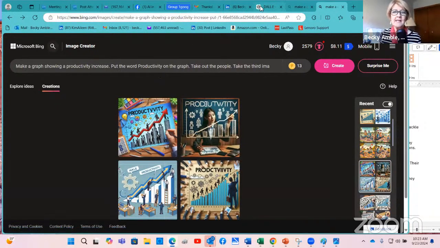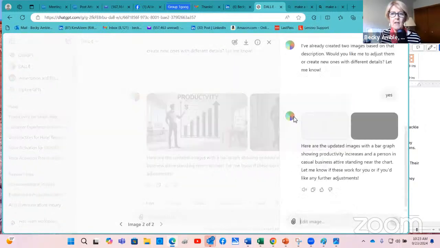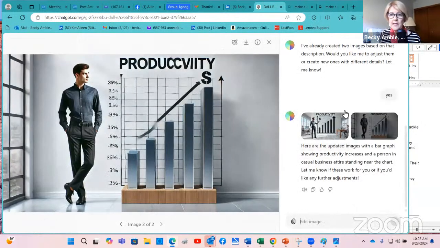And if I'm working back in DallE and I get 2 and I regenerate, you see there, it asked me if it just wanted me to fix it. When you do this, I haven't had the greatest luck with it. You can go here on your DallE, and then you can go over to the right and you can tell it, yes, you like it, no, you don't. And then see here, it says edit image. I haven't had the greatest luck with that. That doesn't mean you can't try it.